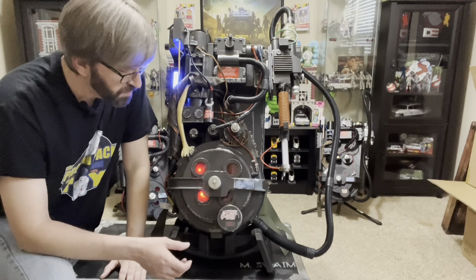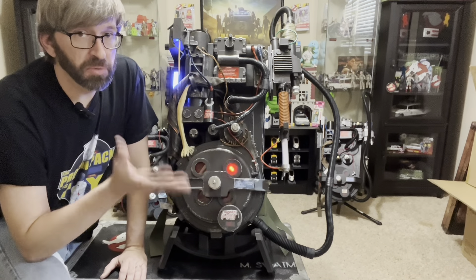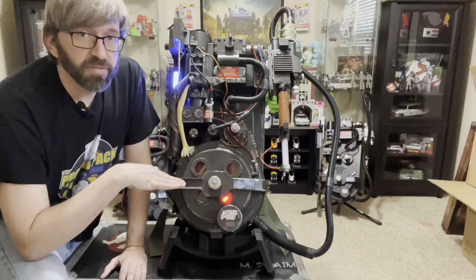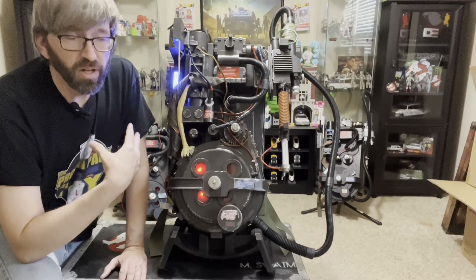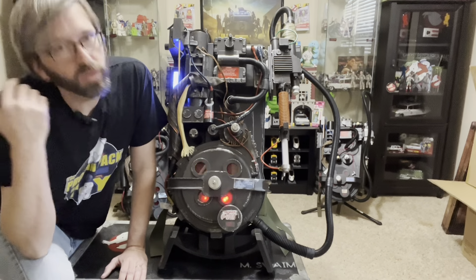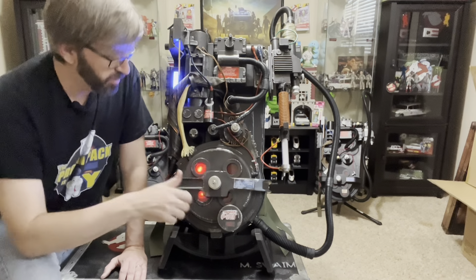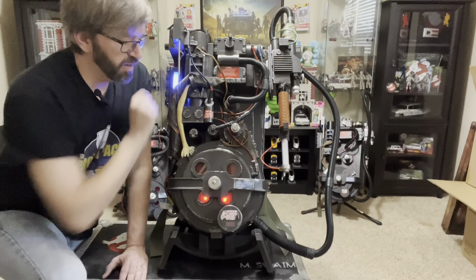The vibration motor is something you can turn off, and you can also switch the lights so they blink in a way consistent with the first two movies, Ghostbusters and Ghostbusters 2. To do that, you have to get inside. I'll turn it off just for the sake of it — plus it's quieter. You unscrew the shock mount and then slide out the bumper straight away from the front — it's got these grooves that slide into the sides, so the screws on the sides are just for looks.